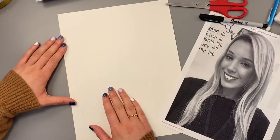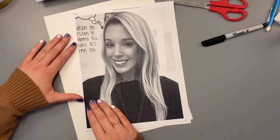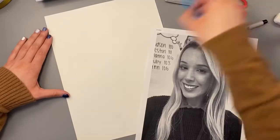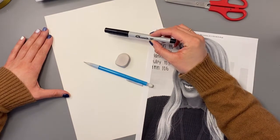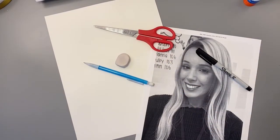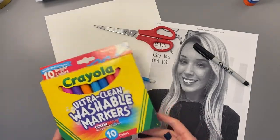To get started on your Amy Sherald portrait, these are the materials you'll need: a piece of blank paper, your black and white printed picture of yourself that takes up most of your paper — we want it to take up most of our paper. You'll need a pencil, an eraser, a thin black marker like a fine point Sharpie, scissors, and glue. Later we'll be adding color, so you'll need coloring materials like markers and colored pencils — you could also use paint, crayons, or oil pastels.